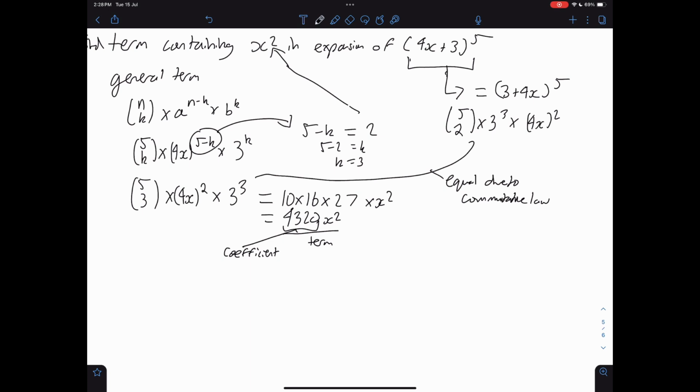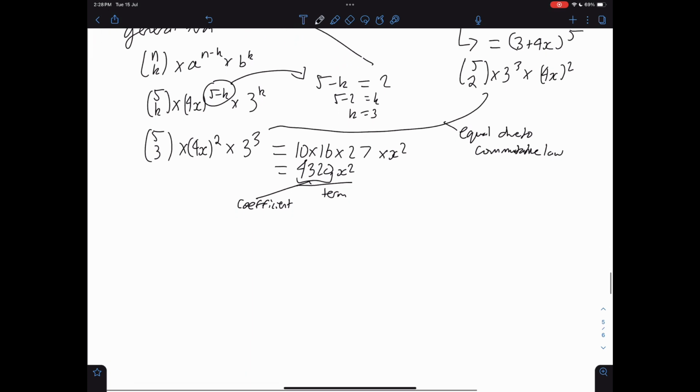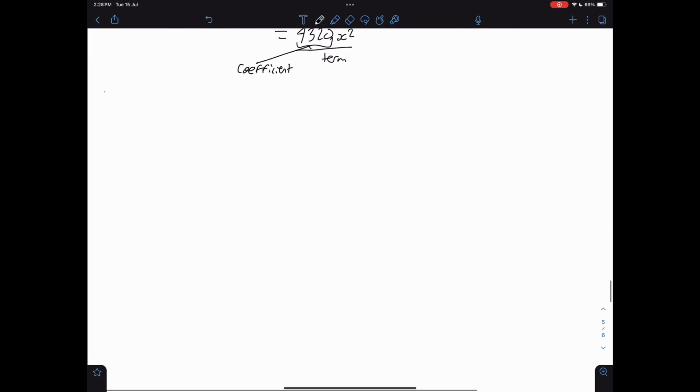So this all can work because Pascal's triangle is symmetrical as well. And so whatever way you do it, it'll give you the same answer. Now these types of questions can get more challenging when both A and B contain an x term, or any common variable for that matter.